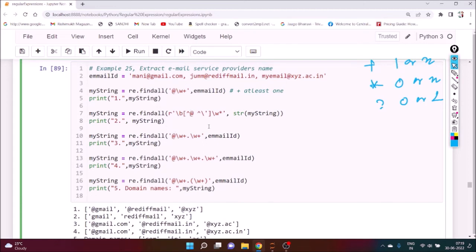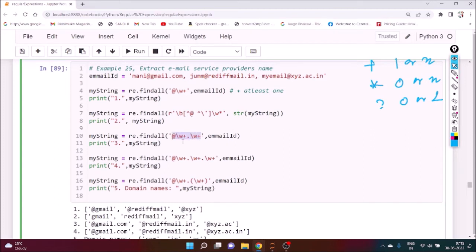It ignores the .com part and the .in part. Now suppose we need the .in also. Here you can see the output @gmail, but we need @gmail.com. We need this dot also, so here you have to include this. This part is the same. Here we put one dot, and after that we need one \w plus, the whole word.